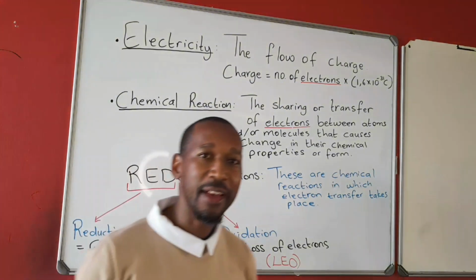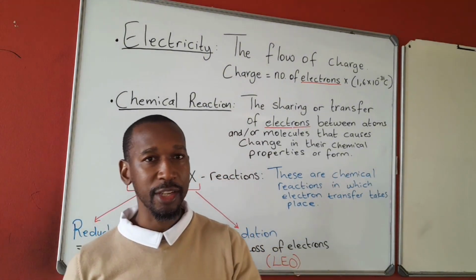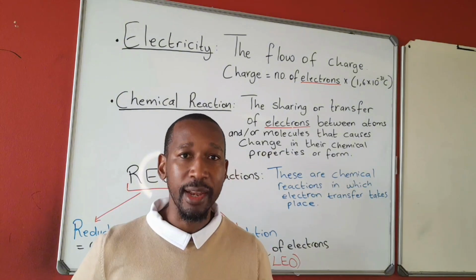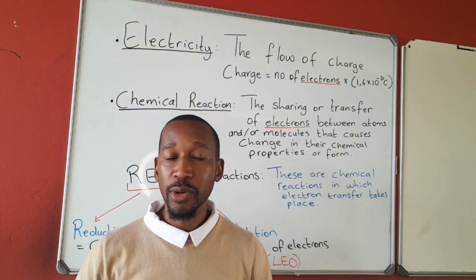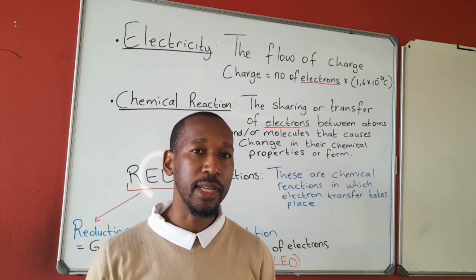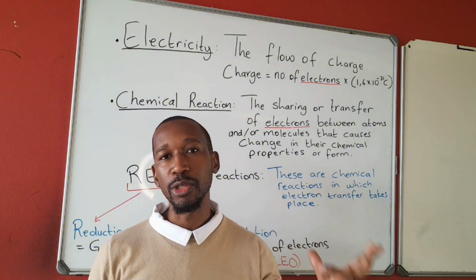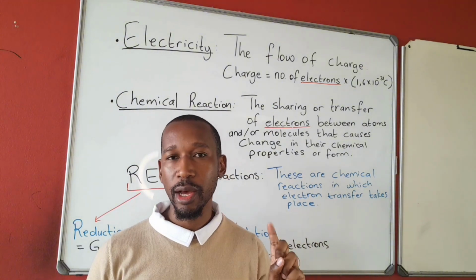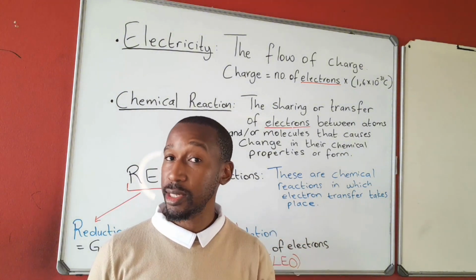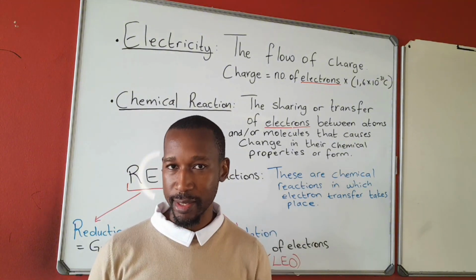So that's what we have for our definition of redox reactions as well as electrochemistry and how the two, electricity and chemistry, merge together. So now we are going to go into the key concepts that we need to know so that we can go in to look at our two applications or two cells that we are going to deal with, one being electrolytic cell and the other being galvanic cell of voltage.